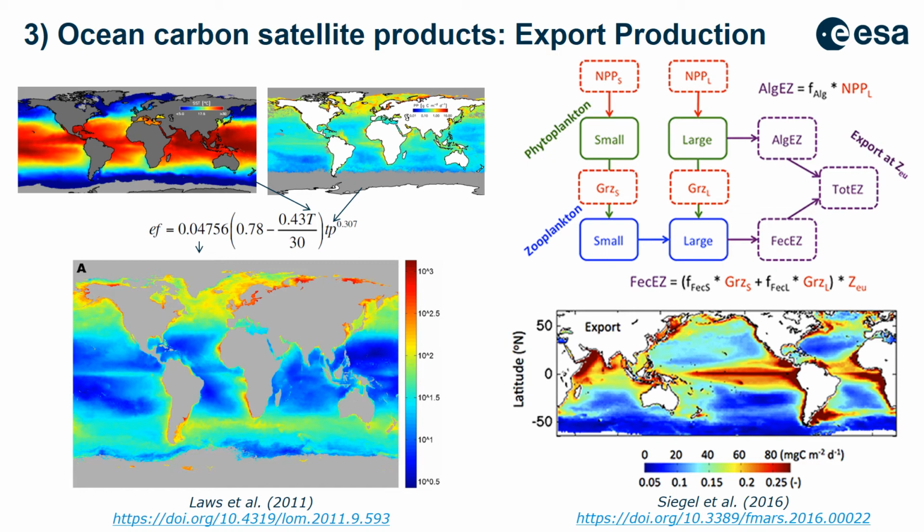Now, there is a lot of work going on as well, certainly through the NASA Exports program, that are trying to develop more mechanistic algorithms that can improve the export production rates. So moving away from empirical algorithms towards more mechanistic, taking information about the community structure of the phytoplankton, the small and large cells, information from the zooplankton and primary production, and funnel that through a mechanistic model in order to improve export production estimates.